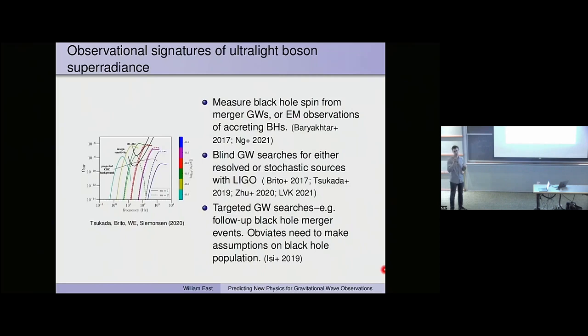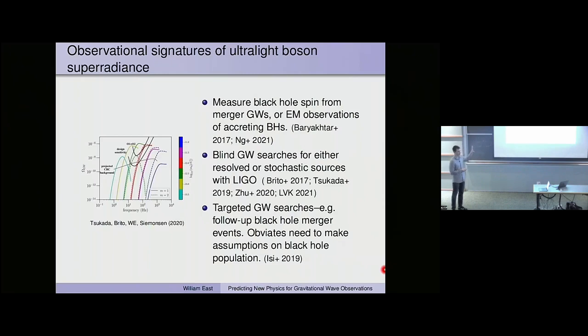Another option is to try to directly detect the gravitational waves from these oscillating boson clouds. There, one can imagine doing blind searches for unknown spinning black holes with these clouds. You can either look for resolved sources or even a stochastic background of gravitational waves from a whole population of black holes undergoing this instability. Here's an example of that from some recent work using the stochastic background that one might expect from vector bosons and putting constraints on that with LIGO. From this, you can see that an instrument like LIGO is primarily sensitive to ultralight boson masses in the range of 10 to the minus 12 to 10 to the minus 13 electron volts.